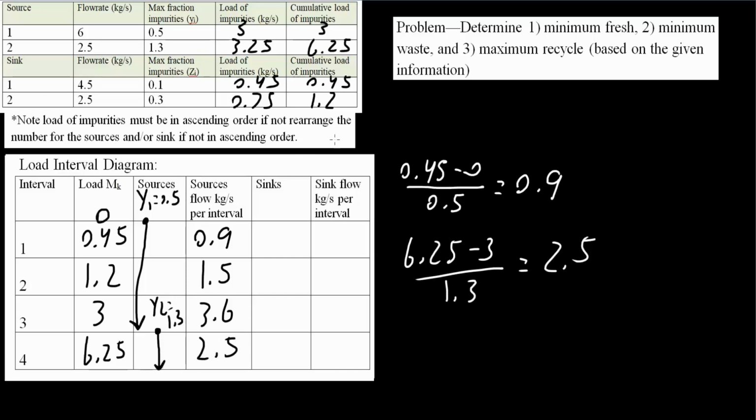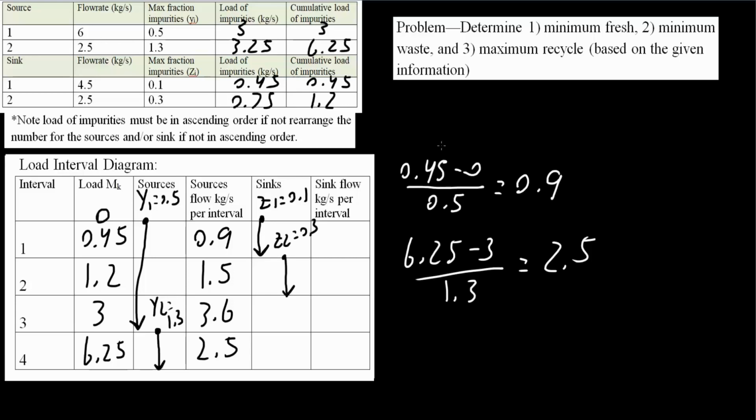Next, we will use our sinks. Same procedure. The lowest sink is a 0.45. So you start at the 0 and go down to 0.45. And this corresponds to z1, which is equal to 0.1. z1 is 0.1. Next, we go from 0.45 to 1.2. The 1.2 comes from here. So we're done with sources, now we're doing sinks. So you can kind of ignore this piece. And so we can call this z2 is equal to 0.3.